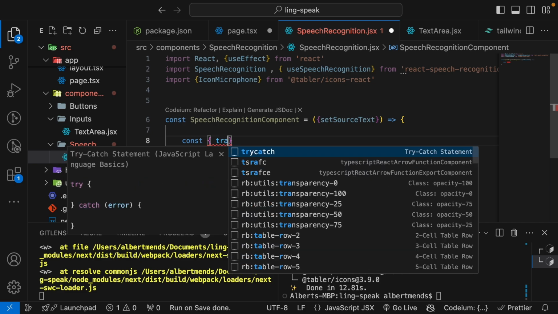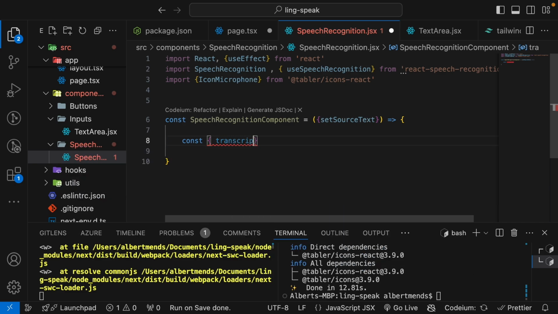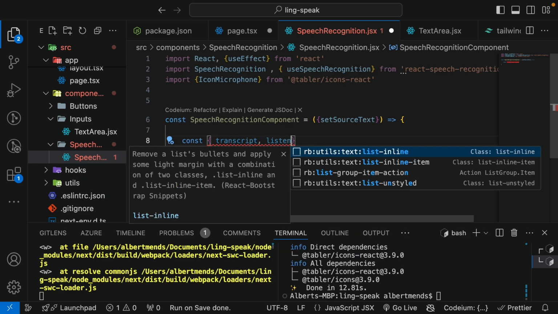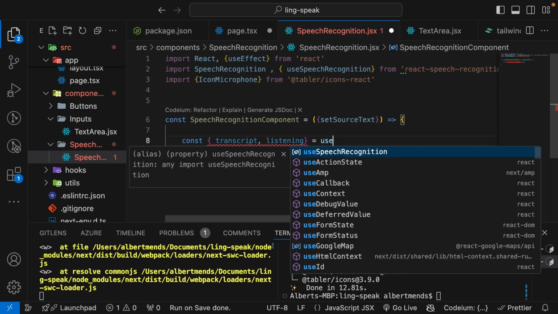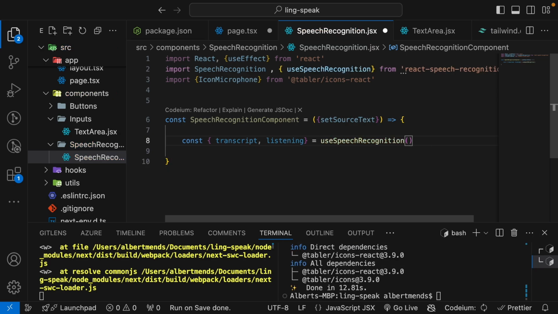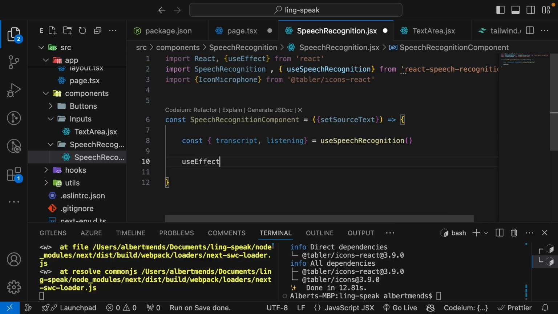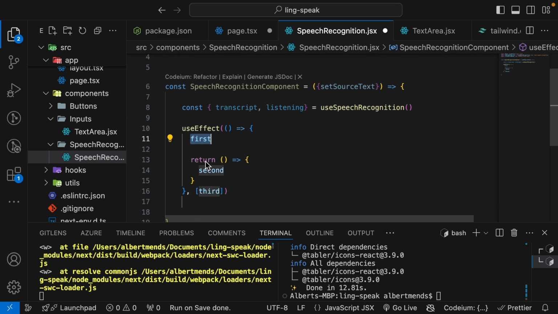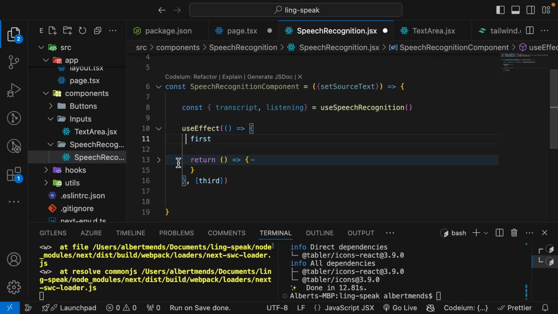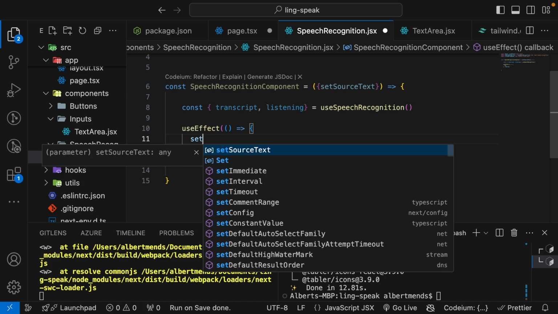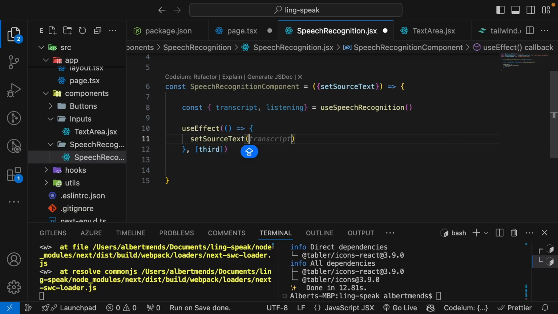We extract the transcript and listening from the useSpeechRecognition, and we have a useEffect which is going to have this code, the setSourceText, into the transcript.